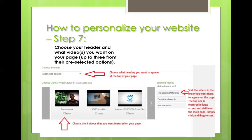If you're in the Start group, you may want to choose "Start Your Life." If you're an athlete, choose "Team Isagenix." For baby boomers, choose the healthy aging video. You can choose three videos from what Isagenix provides, and they'll appear listed to the right. The top-to-bottom order is how they'll appear on your page.